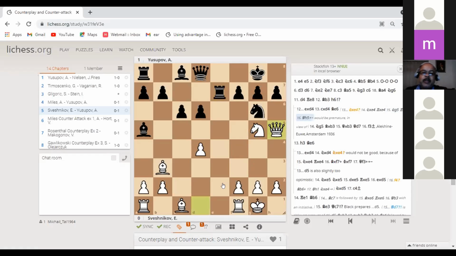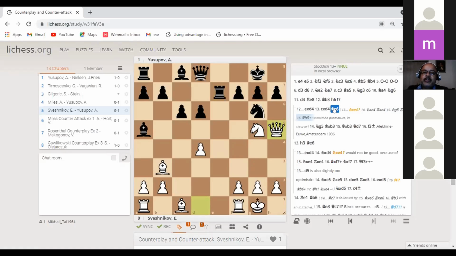Okay, so just there again, I'm pointing that out. It's a straightforward move there, knight takes e4, but look at what happens at least 4 moves later. You find yourself in deep trouble. Okay, so let's go back.